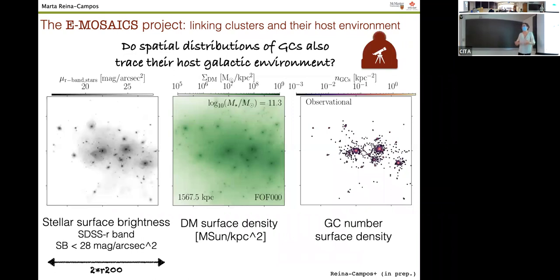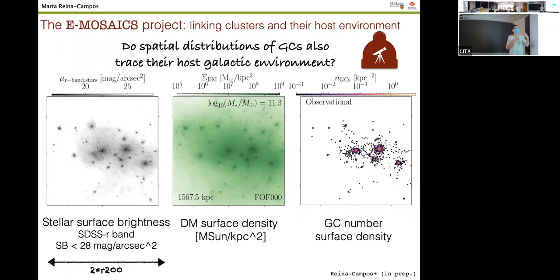What I'm doing is that I'm taking all the galaxies or all the halos within the 34 megaparsec periodic volume, and I'm trying to replicate what observers would be able to see from them. So first of all, I'm looking at the dark matter distribution. These are dark matter surface density images for one of my halos. This is the most massive one. And this is the original matter distribution that we're going to see if we're capable of tracing.